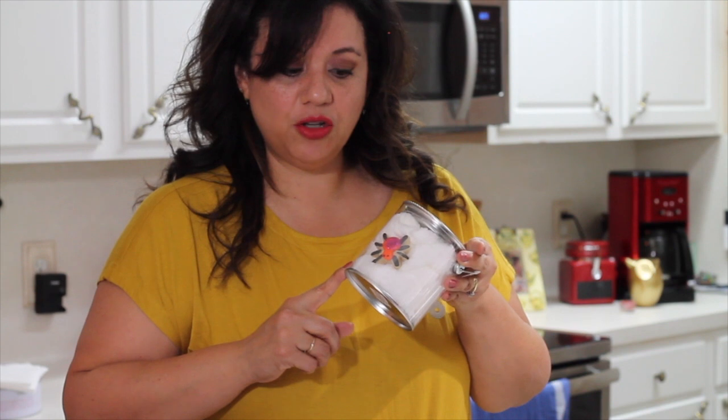Another thing is that you have to be sure that the container that you buy is approved to be in direct contact with the food. If it's not approved for direct contact with food, you can put your cotton candy in a cellophane bag, then the spider, and then put it in your can.